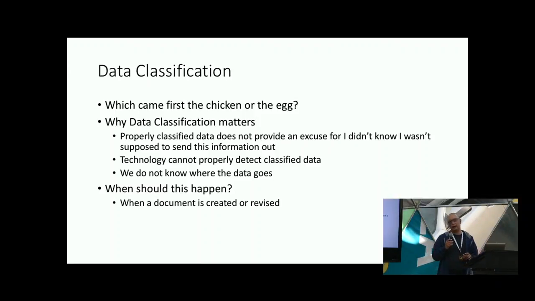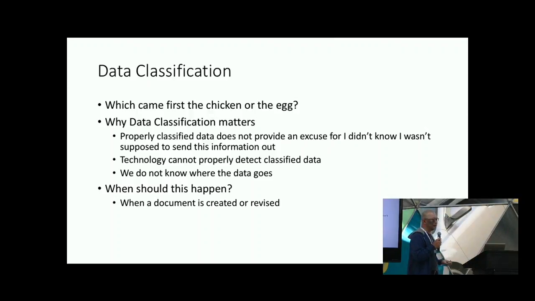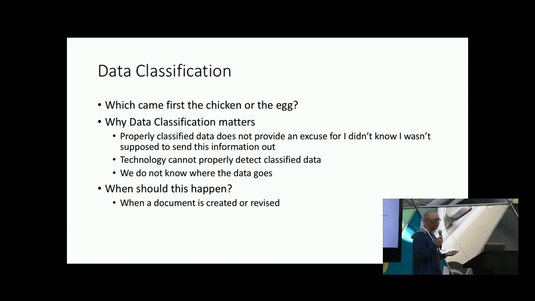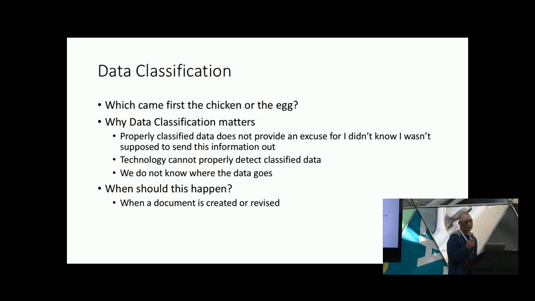We've done all kinds of interesting things to solve these — like if you see 500 credit cards, block it. Credit cards are super easy because we have the Luhn algorithm. But what about all the different states' driver's licenses? A New York driver's license cannot be done via Luhn — it doesn't have a pattern; it's all over the place. So if I have a thousand New York driver's licenses go out, they will go out, and I'm going to be blocking everything or letting it pass. It's just not very elegant.